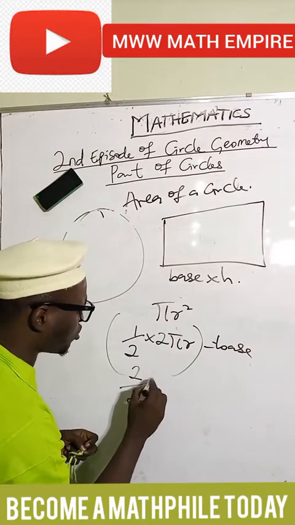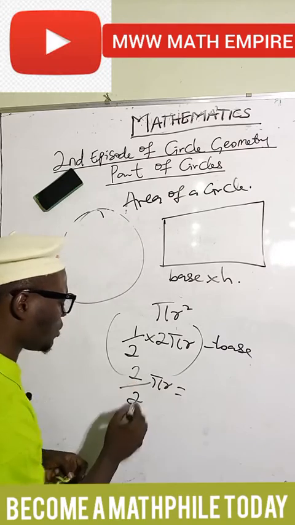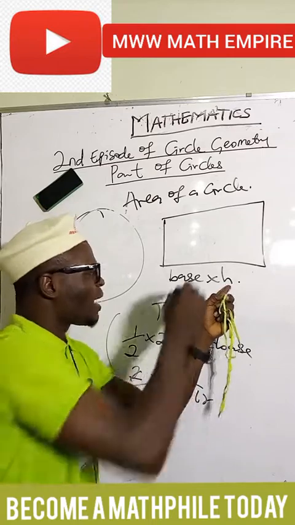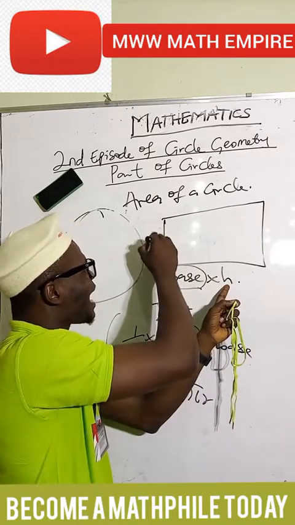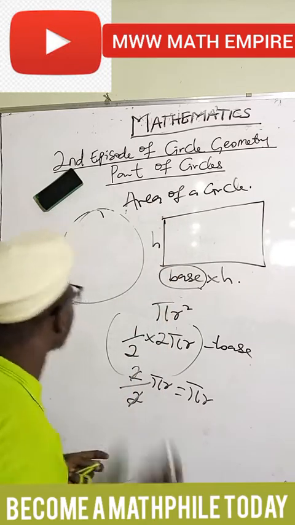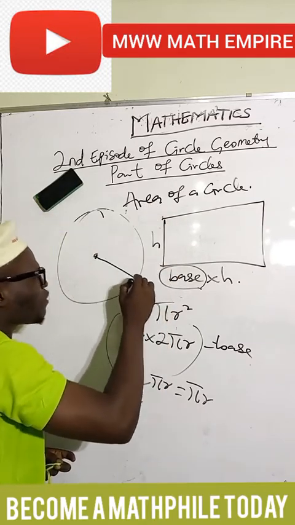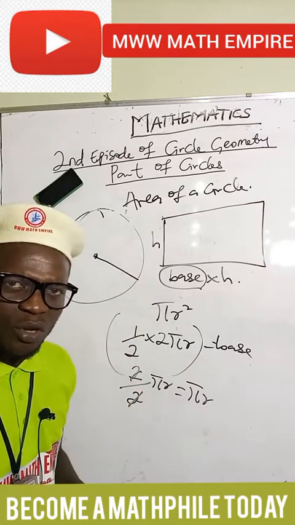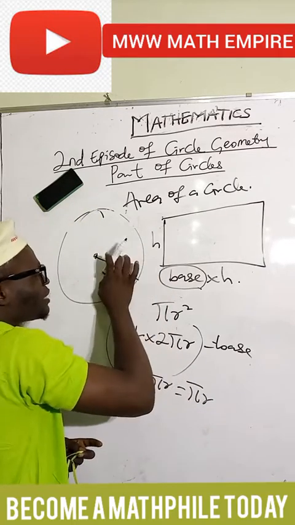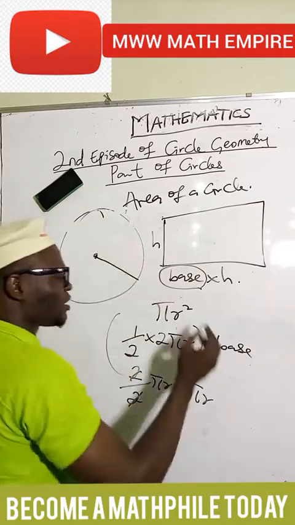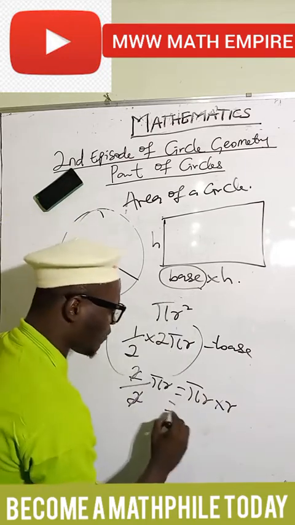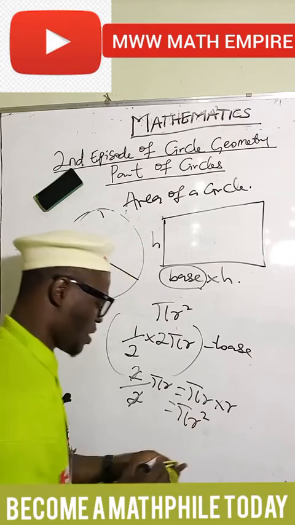If we get this simplified further, you can see that we'll be having 2/2 then pi r. And this should be giving us only what? Pi r. Now we did not calculate the height. We are only dealing with the base. And the height is located here. The length of this height is the same as the length of the radius of a circle. Do you copy? When I say do you copy, you tell me copy that. The length of this height is the length of the radius of a circle, and that's the reason when we multiply by the radius, we now have pi r squared.